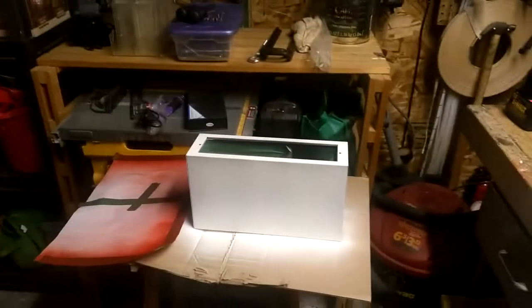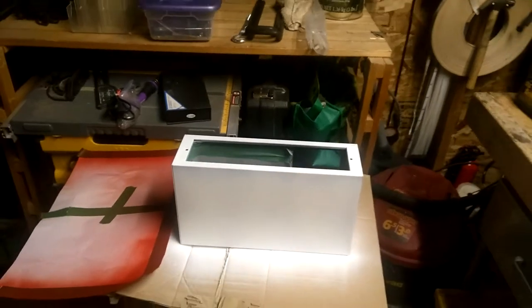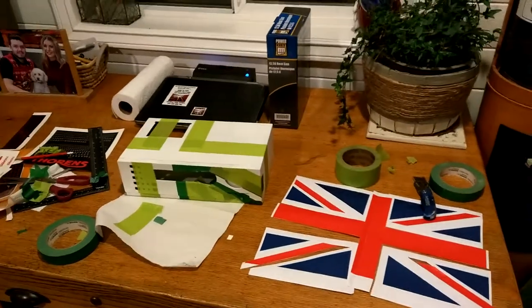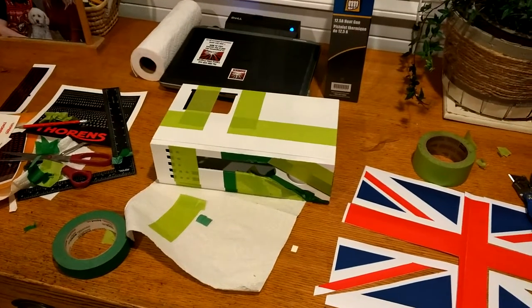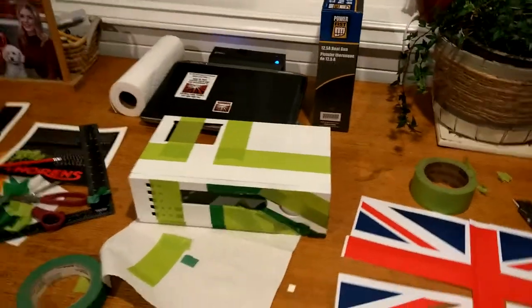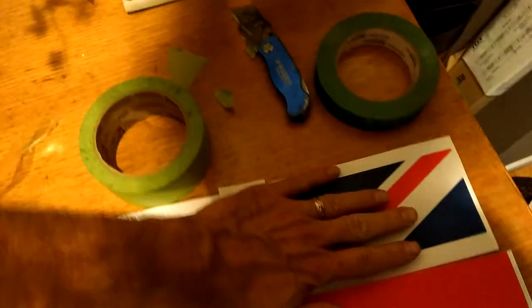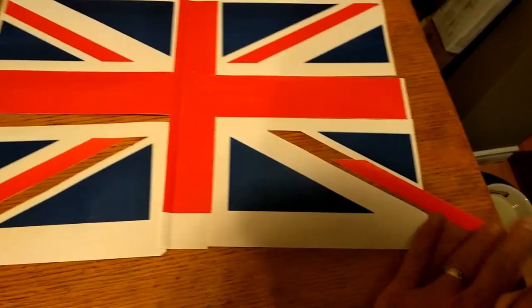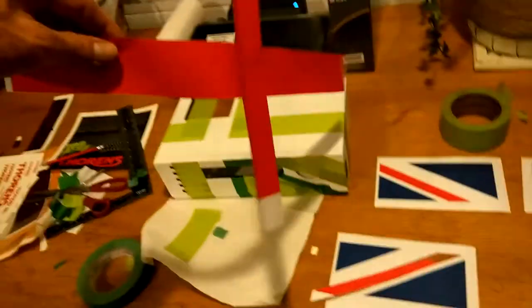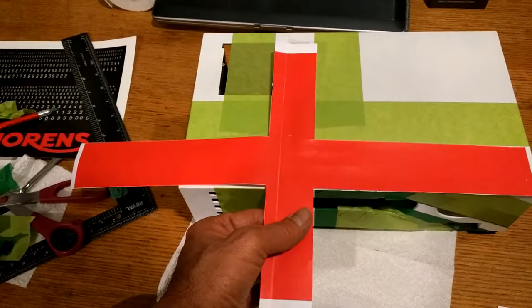That's a little bit of a progress report on the Quad and some of the technologies I'm experimenting with to make this British-themed Quad 44 preamp a reality. Now here's the hard part: masking off the white-painted Quad 44 preamp shell. I've decided to go with a sort of offset design. I've printed the British flag on 11 by 17 paper and I'm incrementally cutting out each part as templates. I've used what I call the cross part and measured it to come down on the front, making all the red parts accessible for spraying.